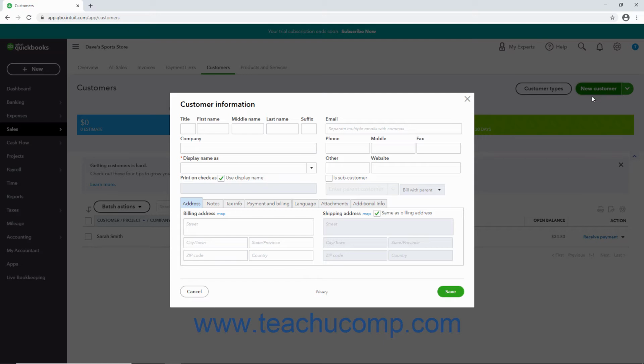Type the customer's name into the title, first name, middle name, last name, and suffix fields. You can type the customer's company name into the company field. After entering this information, then use the Display Name As drop-down to choose how to display this customer's name.